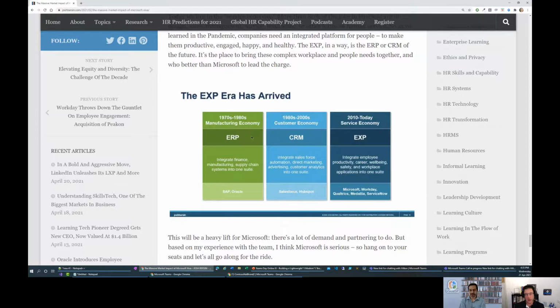software, and as you can see on the screen here, but I'll just read it out for those who are not maybe listening to this on audio. There's an early stage, 70s, 80s, maybe bleeding into the 90s, of the idea of the ERP, which was massively impactful, in many ways the first technology project a lot of companies had in those days. And then the next era, whatever you want to say the years being, he has a view on that, but it's not really cut and dry. It's not hard and fast, shall we say.